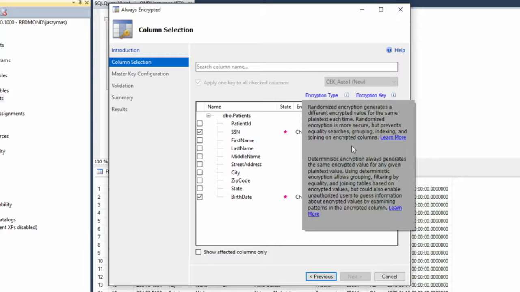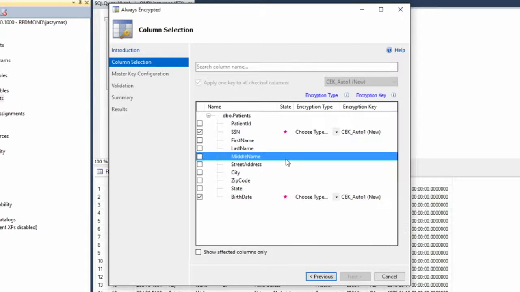There is, however, a slight security concern related to deterministic encryption, namely because, again, each plaintext value always maps to the same ciphertext value. An attacker can potentially examine ciphertext patterns and guess the underlying plaintext values, especially if a data set, a set of values contained in the column, is small. For example, a column contains gender information about male and female. So that's something that you need to keep in mind and be careful about.